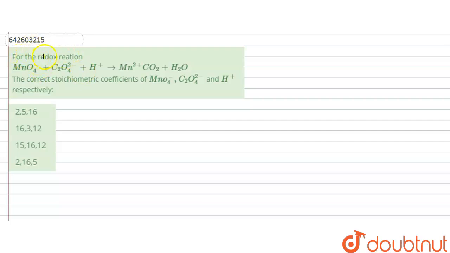The question is: For the redox reaction MnO4⁻ + C2O4²⁻ + H⁺ → Mn²⁺ + CO2 + H2O, the correct stoichiometric coefficients for MnO4⁻, C2O4²⁻, and H⁺ are respectively... Among the given options, we have to choose the correct set of the correct stoichiometric coefficients.